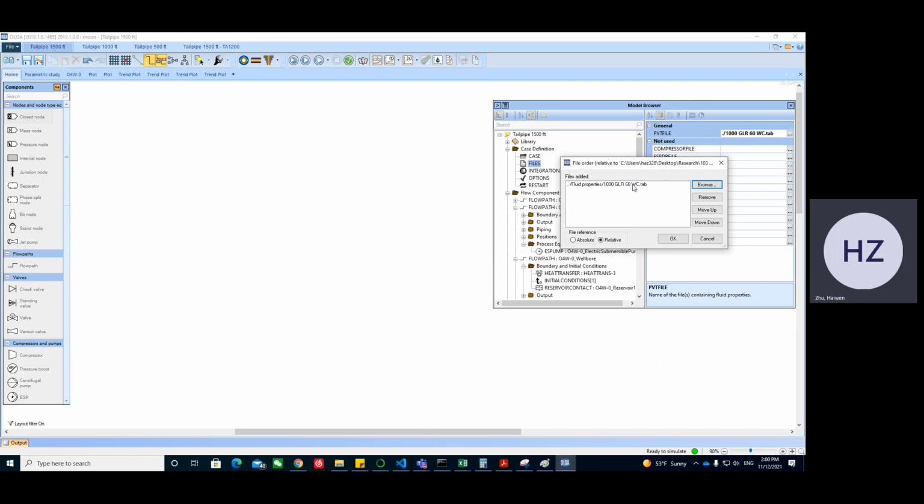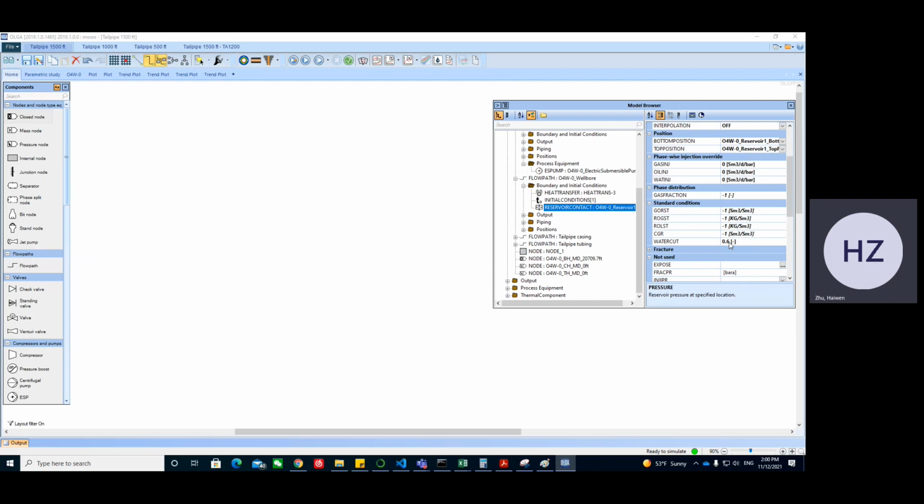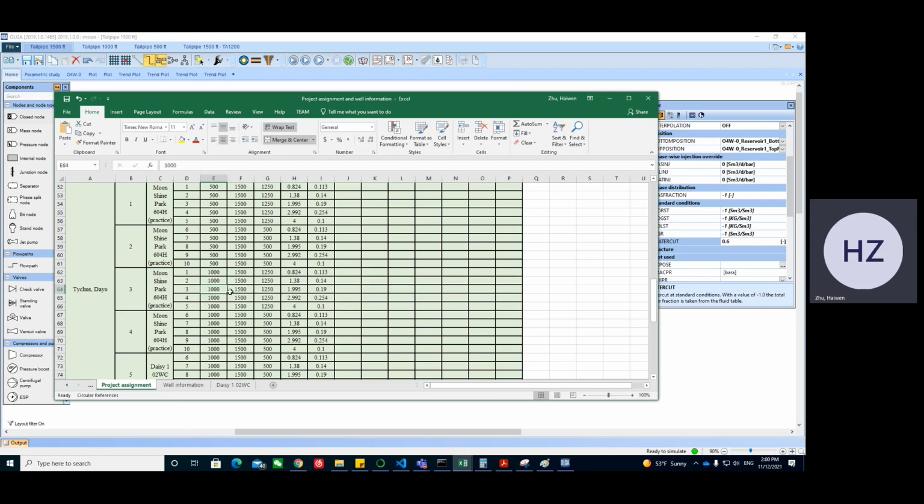So this is a PVT sim for 1000 gas liquid ratio, and the water part here you need to set up in the reservoir, and this is a water part for reservoir. So in the PVT sim file, we don't have water, and you need to set up in the Olga simulation. So we have first two settings, and the third one, liquid production rate 1250.